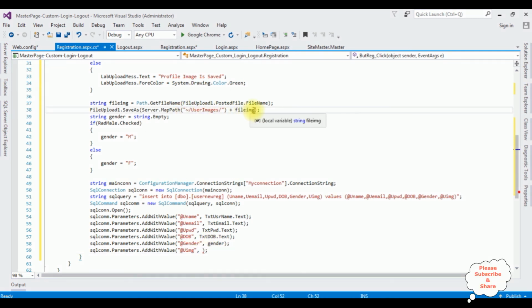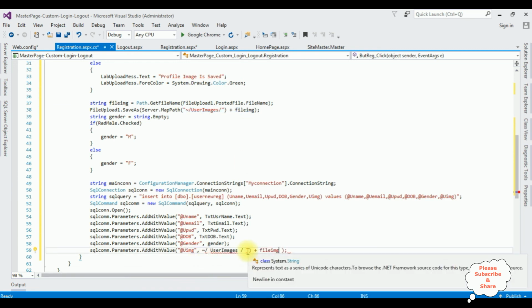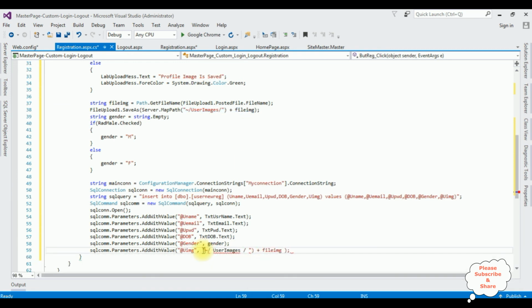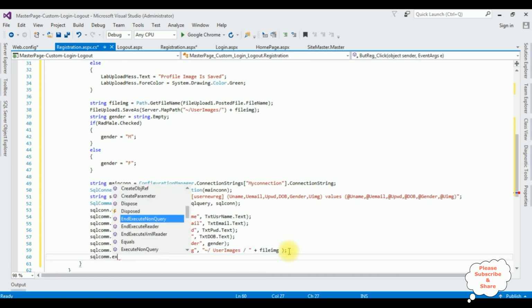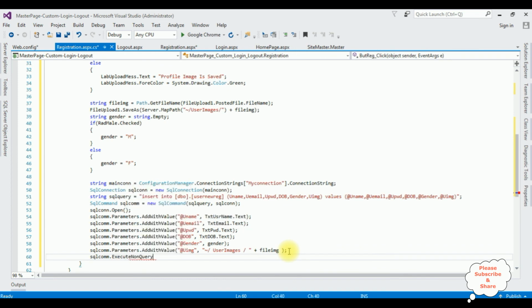Let's copy this and pasting here. SQL command dot execute non-query.